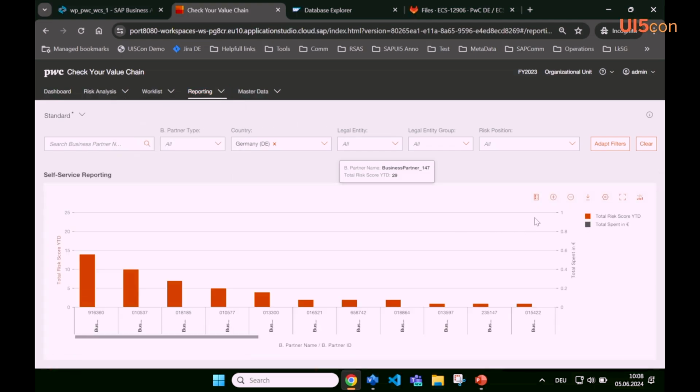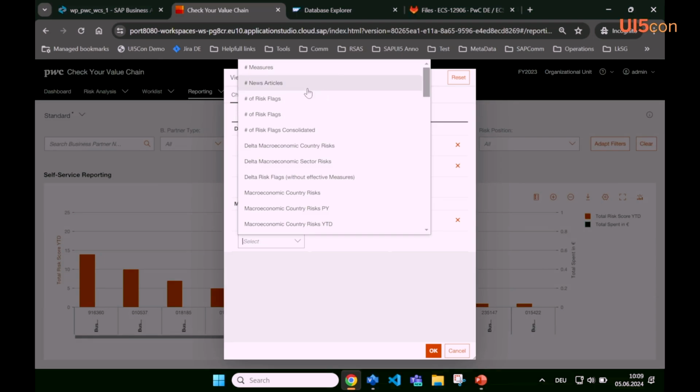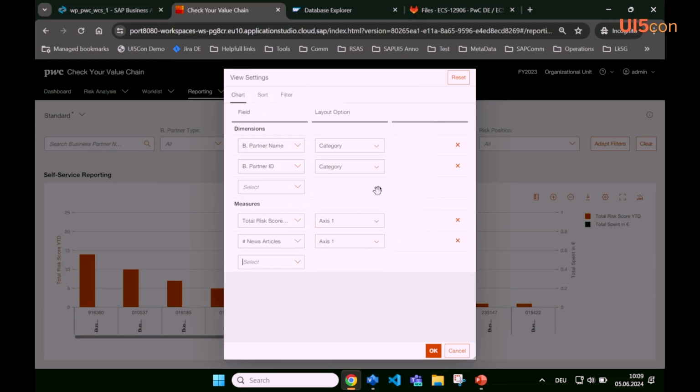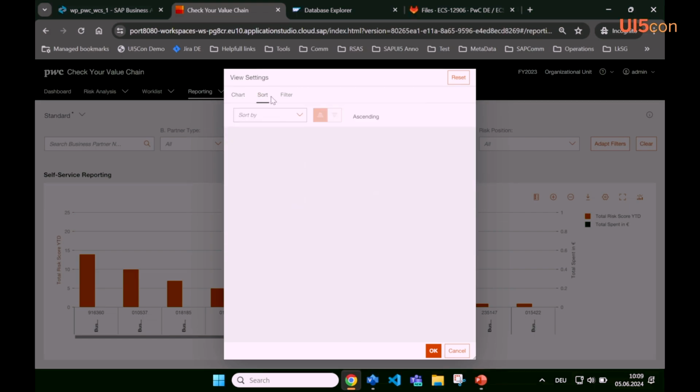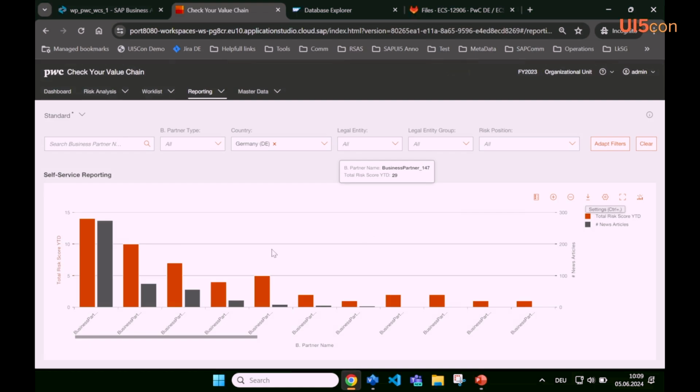Here he can change the dimensions, the figures, and also the chart types, so that he can analyze the data like he needs to. For example, we could exchange the total spend here, as we maybe don't want to see this. And we can see in how many news articles this business partner occurs. But we maybe don't want to see the business partner ID because it's not necessary here. We can then also sort it, for example, by the number of business news articles. Right, and then he sees this chart he has created now. So it's totally flexible with the dimensions and measures we are providing via the calc view.